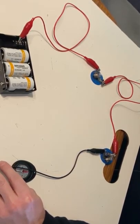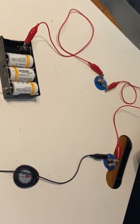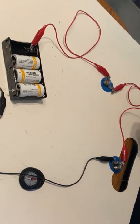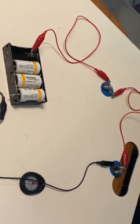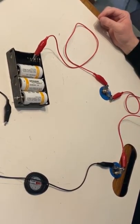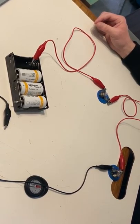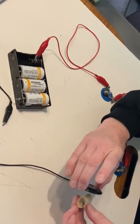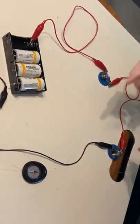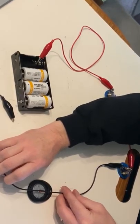Now, one important thing that I want to make sure that I'm careful about is, if I move the compass all around, then the compass isn't just affected by the wires. The compass is also affected by the Earth. And so what I'm seeing when I see how that compass is turned is the combined effect of both the Earth and the wires. And so if I want to be able to understand the effect of just the wires on the compass, then it's important that I not change anything about Earth and what Earth is doing. So what I'm going to do is I'm going to just tape this compass down in place. I am not going to move the compass at all. I'm just going to rotate the circuit around that compass.